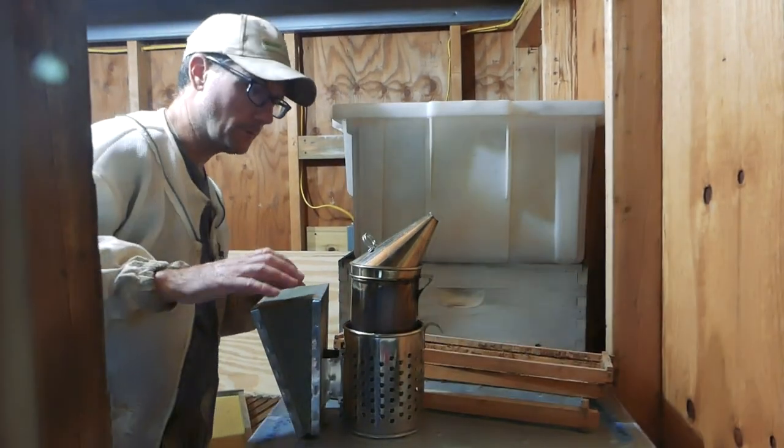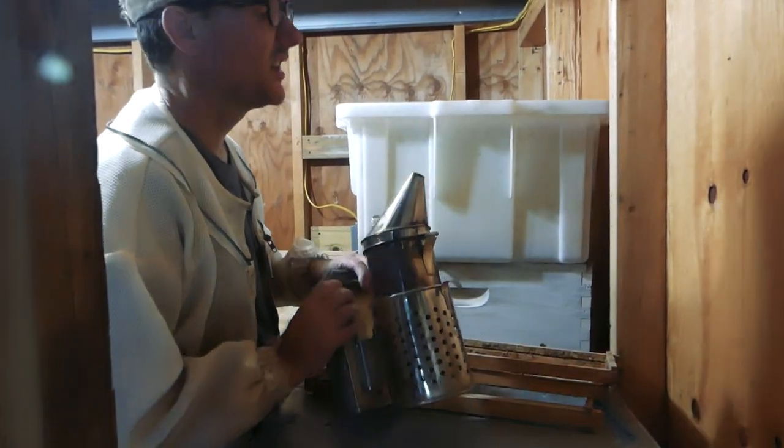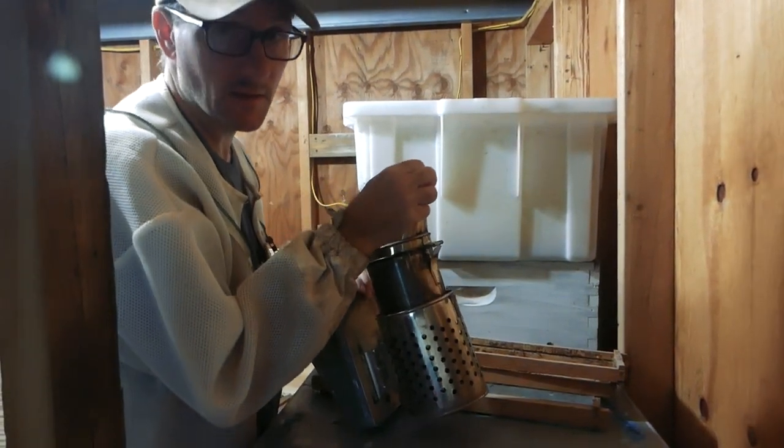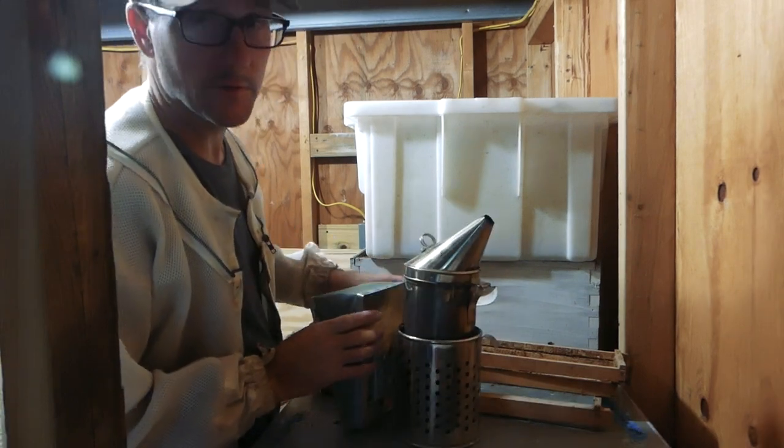I don't normally fret too much about letting the bees go a few weeks, but this time I do feel like I kind of neglected them because I've been so busy in the garden. But we're going to go see how they're doing.